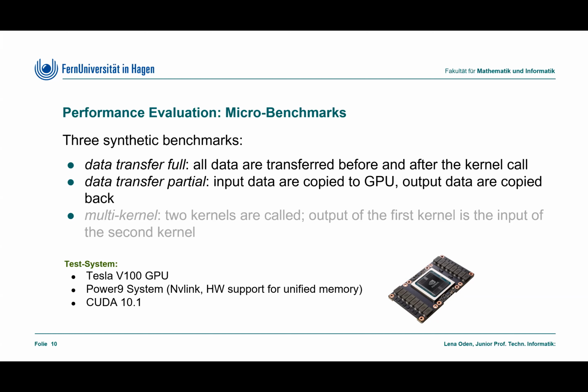The second is you have basically two arrays. You copy the input data to the GPU and only copy the output back if you use explicit copies. One point to note is that we measure timing and not bandwidth, because if you use unified memory, it's kind of hard to measure bandwidth because the data are copied while the kernel in the application is running. And also, we included data transfer to the GPU, running of the kernel, data transfer back, and a simple result checking on the CPU in the complete runtime.